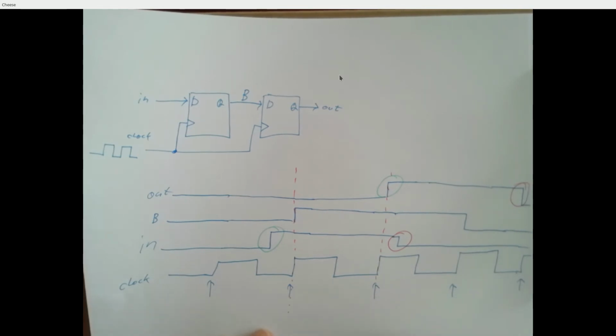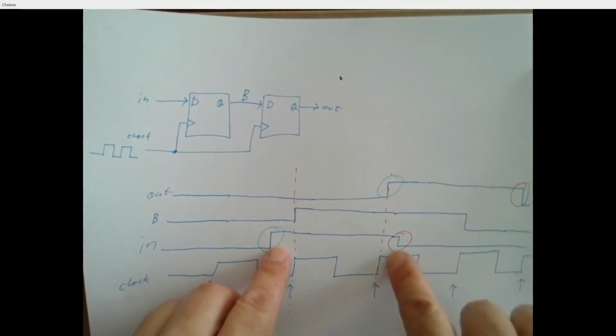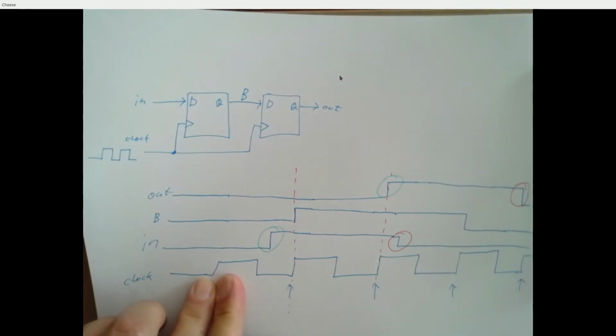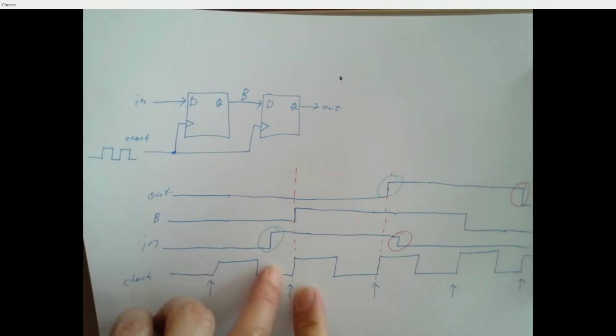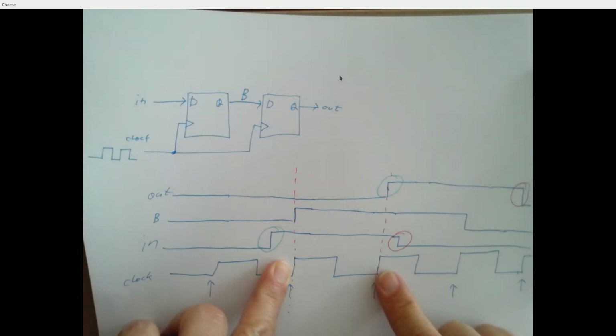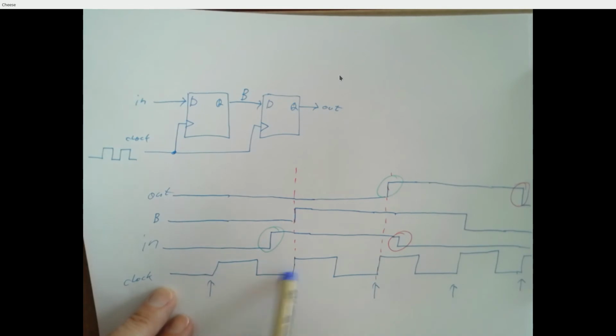And if you think about it slightly deeper, if this clock is rising every 2 seconds, which is what your 555 did in the last lab, the reason this delay could be anywhere from 2 to 4 seconds is because if I change my input right after this rising edge, it's going to take almost 2 whole clock ticks before my output changes. If I change it right before this rising edge, it's going to take just slightly over 1 clock tick before the output changes. So because I don't know where I am between the 2 clock ticks, it could be anywhere from 2 to 4 seconds, which is exactly what we want.